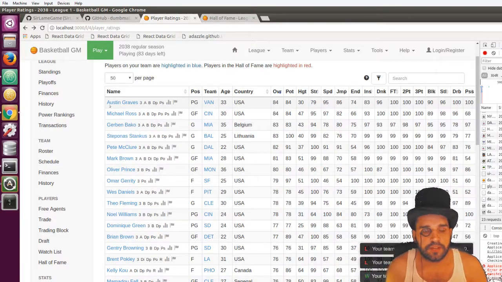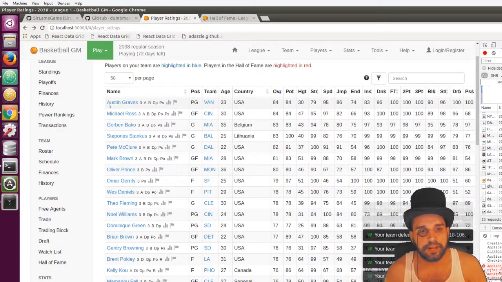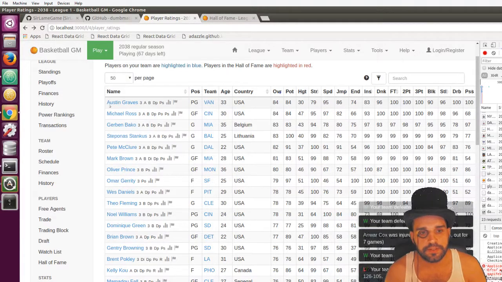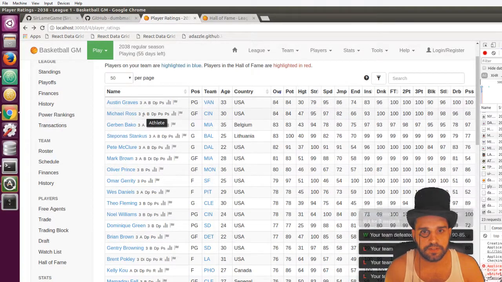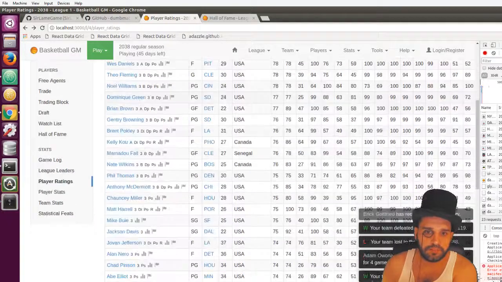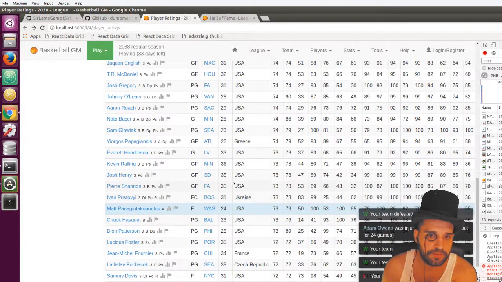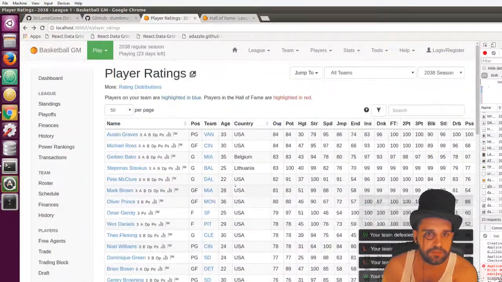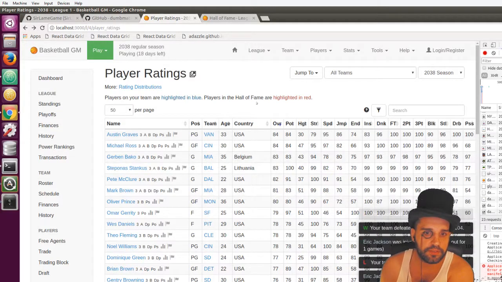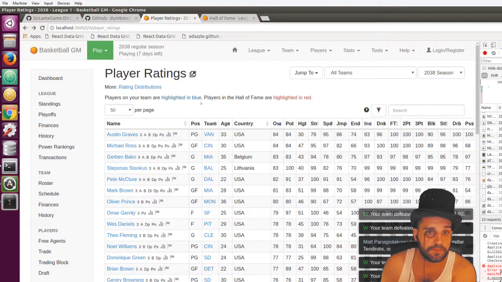I wonder how many seasons it's going to take. I don't know. Look at all these skills. That's the thing about it. The skills, if everybody's good, then the skills don't matter. There's no point to have these little skill things here if everybody is awesome at everything. Look at all these 100 point players everywhere. That's really dumb. But there's so many old ones, so they should be slowing down. I think after we get about 10 seasons through, we'll see things normalize a bit, and these overalls and these potentials will reduce, as I hope they will.